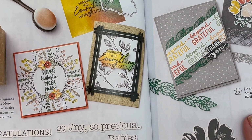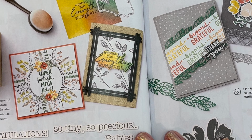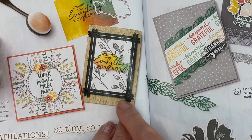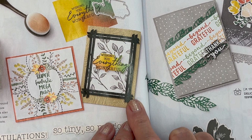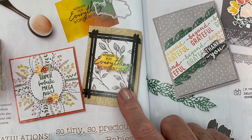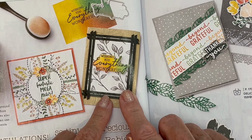I love using my catalog for inspiration. Sometimes if I'm stuck, I'll just start looking through the catalog. One of the cards that caught my eye was this one, and I'm thinking, what a great way to use strips of cardstock that you have left over. So I'm going to recreate this card using different supplies.